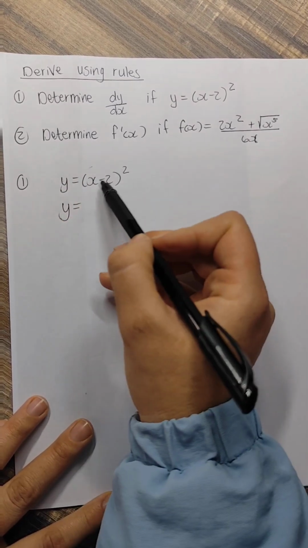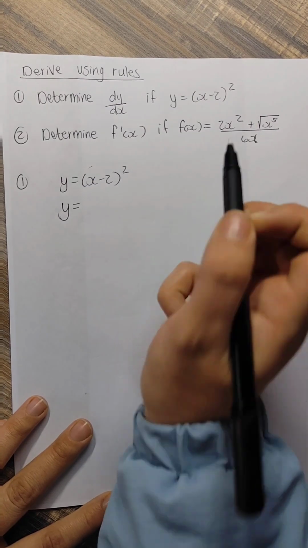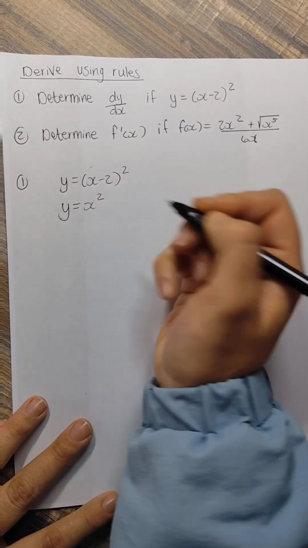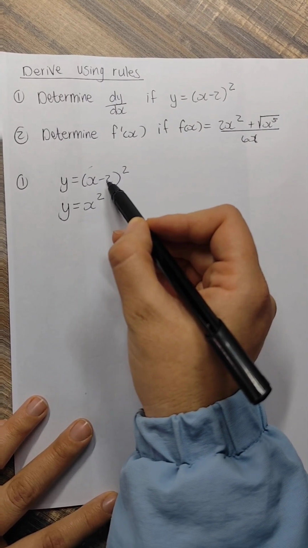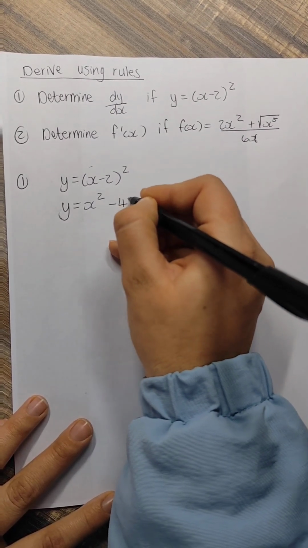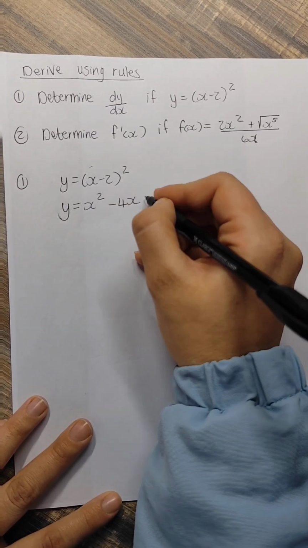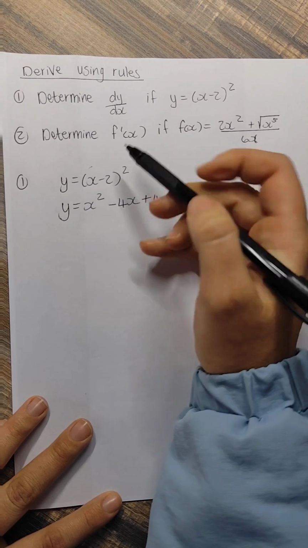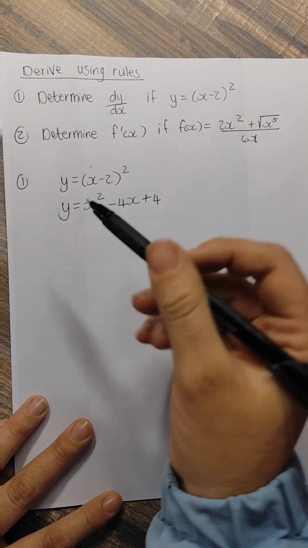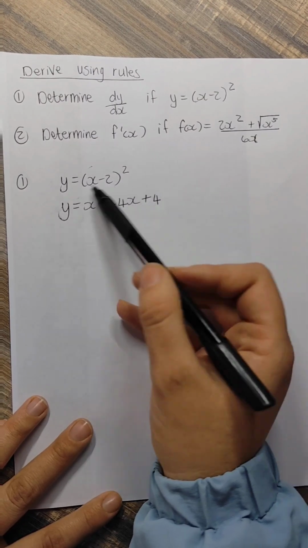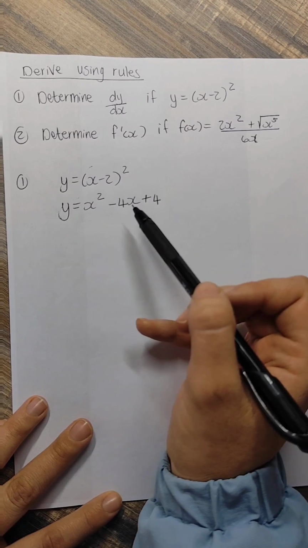And if I have a bracket with two terms that are squared, I need to simplify it. Now you can either write it out twice, or you can do your short method, where you take the first term and you square it. You take the first term, times by the second term, and times it by 2. And lastly, you square your second term. So you need to take the whole second term with its sign and square it. So it's always going to be a positive here at the end. All right, so now I have simplified my equation for y. y equals this cannot be simplified any further.